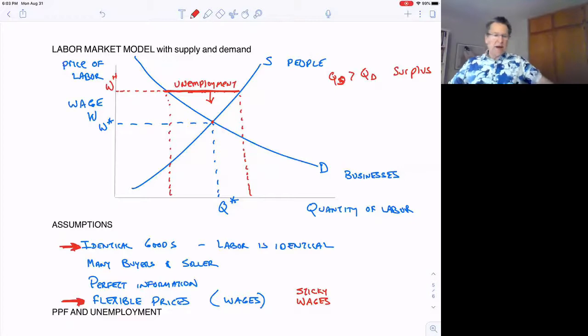And in bad times, if you ask employers, well, hey, why don't you just lower wages of everybody if there's a recession and times are bad? Generally the answer that you get is we don't want to cut wages because our best employees will leave. So they actually prefer to lay people off than to lower everyone's wages.